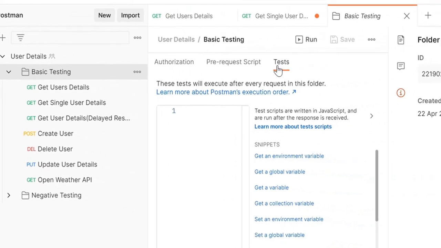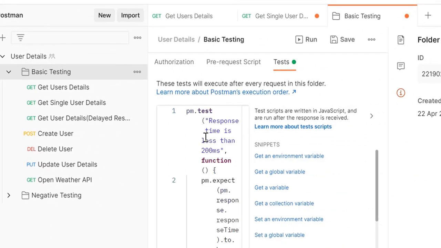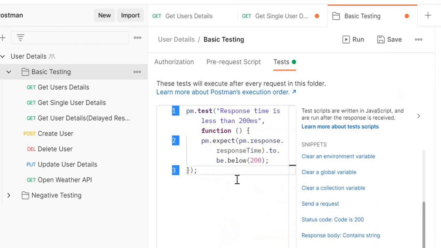Inside test, just add this information here. Okay, the view is different, I need to scroll a little bit. So you need to keep it this way. Let me click on save.